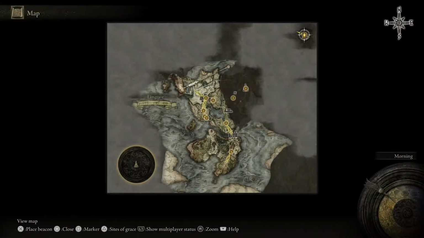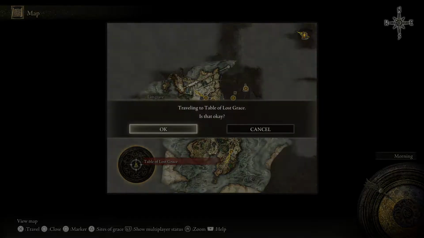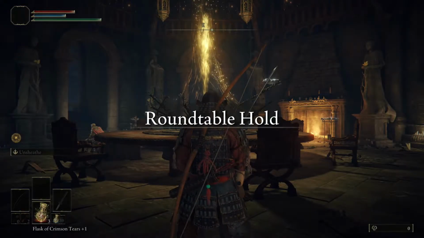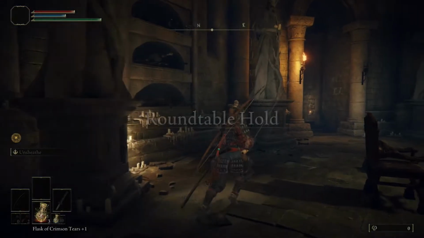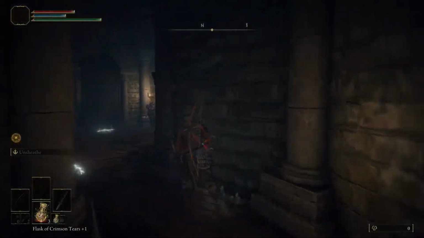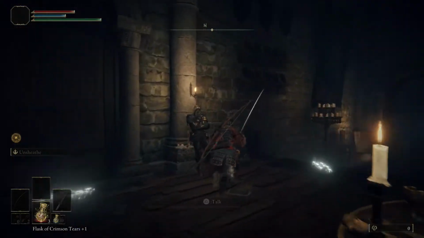Oh, all the way back here, huh? Did have some stuff left to do at Roundtable Hold. There is a shortcut for that, by the way. If you're on the map screen, triangle, square, and X will take you right back to Roundtable Hold. Yeah, let's go this way first. There's the Edge Lord.